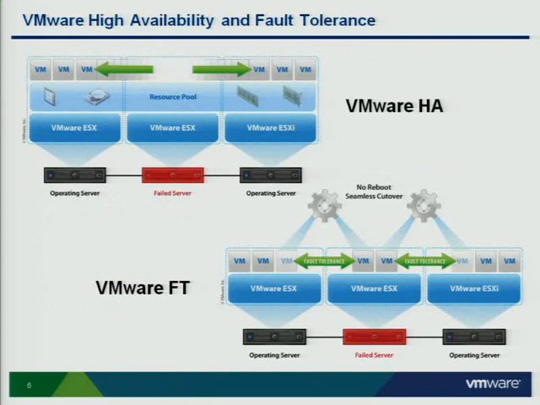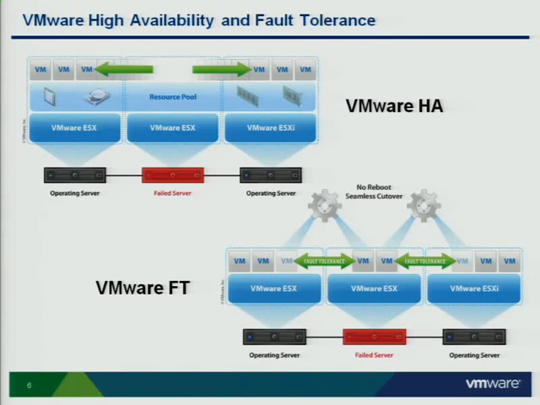All right, so VMware HA, or high availability. How that works is when you have a VMware cluster, a cluster is just a collection of ESX hosts. You can enable that cluster with HA, and when doing so, it protects all the running VMs sitting inside that cluster, so that when any ESX host fails, all of the running VMs on that host are automatically restarted on other healthy available hosts in the HA cluster. Okay, so that's been great. There's been about 90% of our customers using that feature in production.